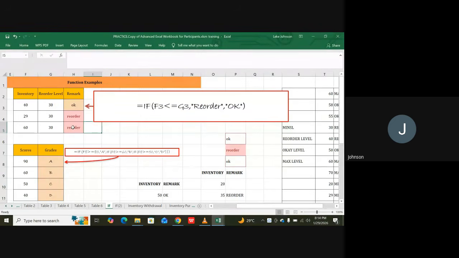I told you that you can press F2. If you press F2, you see the formula in that bar. If you also want to see the formula without pressing F2, hold your Control key and the quotation mark. I told you that you should use one quote, Control key and the quotation mark, and then it will also show you the formula in the bar. So let's go and add that to our Excel. At least we are learning something. We've learned something now. Let's come over here and put it.